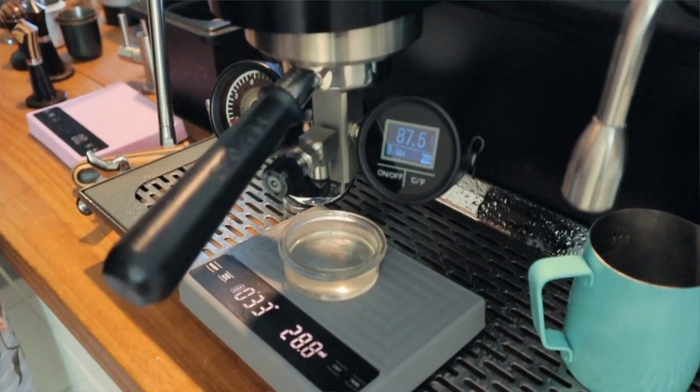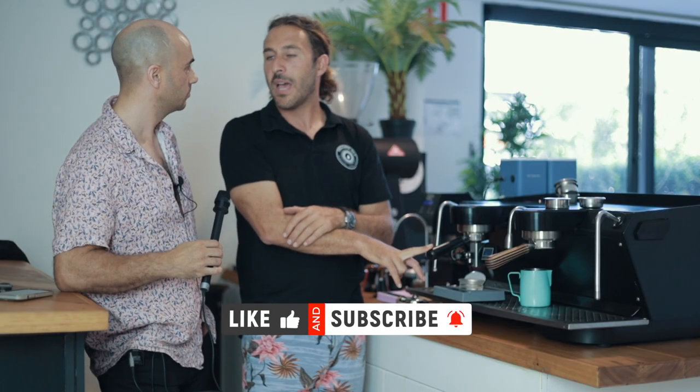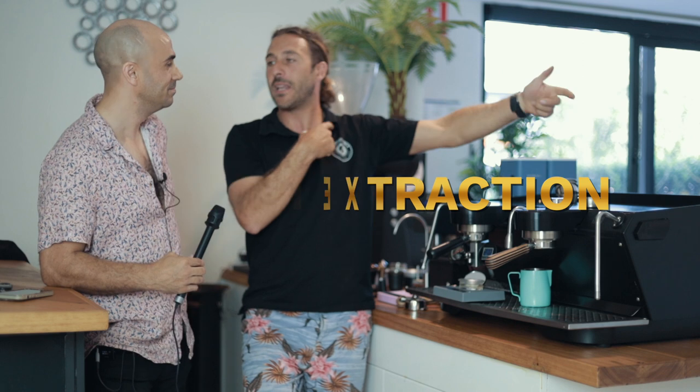When is the TPD useful? First, if you've got different customers in different areas — say one has a La Marzocco and another has a Nuova Simonelli — how do you know you're brewing at the same temperature? You don't. The only way to know is using a tool like this to replicate the same thing. If I'm brewing at 88 degrees with a certain flow on my machine, I go to the customer's La Marzocco and set it to the same. The machine display might say a different number — what's happening at the group head is what matters.